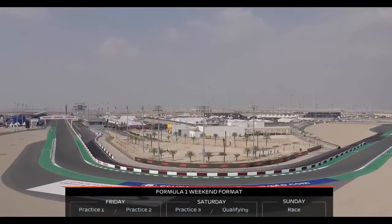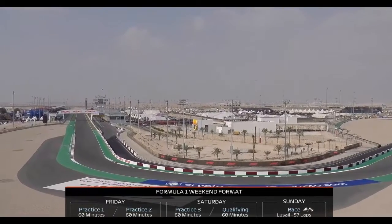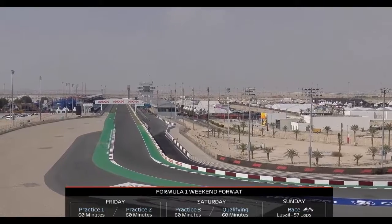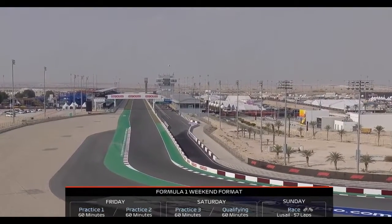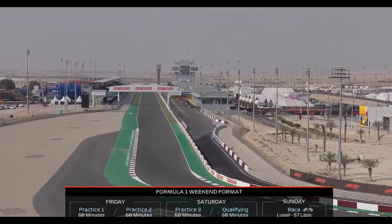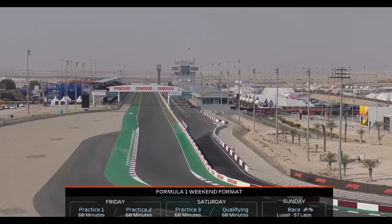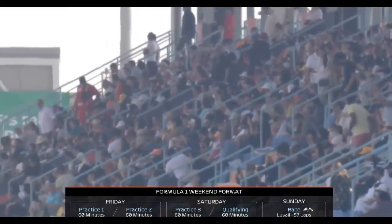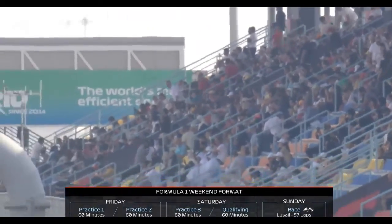And it's getting gusty out there. I was walking back from the pit lane, walking into a headwind, and if we're looking down the straight, which is what we're doing now, that is the direction from which the wind is coming. It looks very sandy and dusty out there, so that will play a part. Apparently though the sand does dissipate quite well on the track once you get running. It's one of the better circuits in the desert for that, so hopefully we'll see that today.